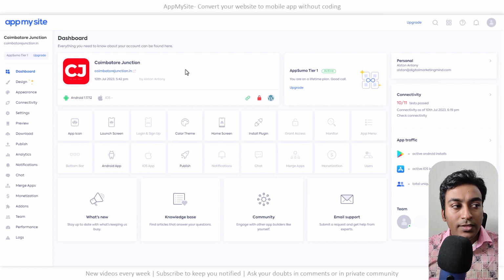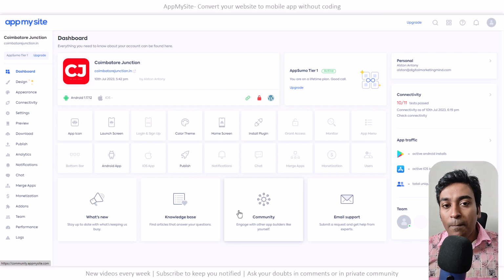For example, the name, what build version it's currently on, what license plan it is connected to, the personal details, account details, connectivity details, app traffic, and also some options for support and community, because they do help you in case you experience issues while building the app or publishing the app.